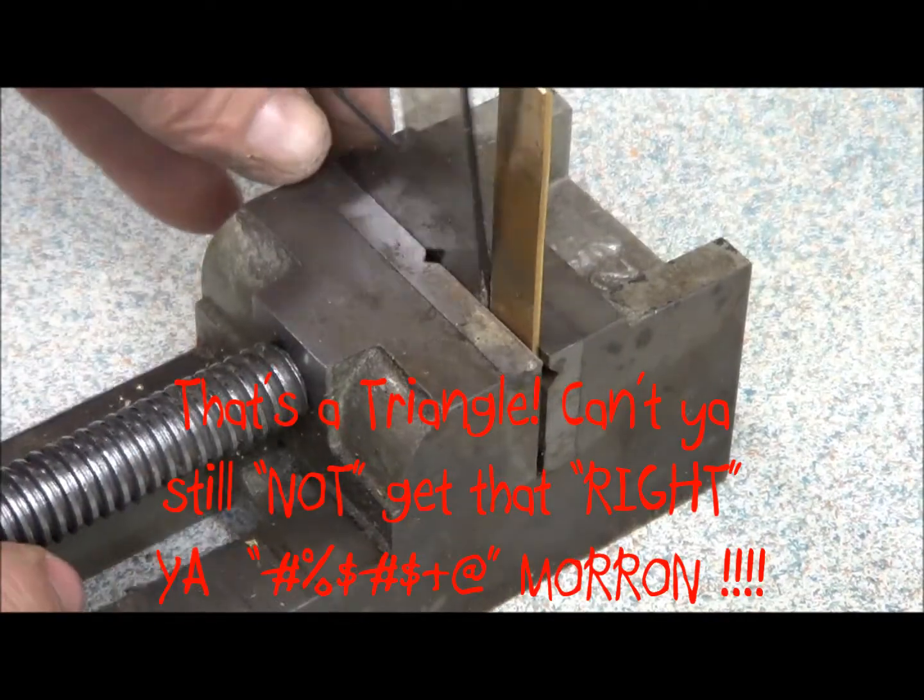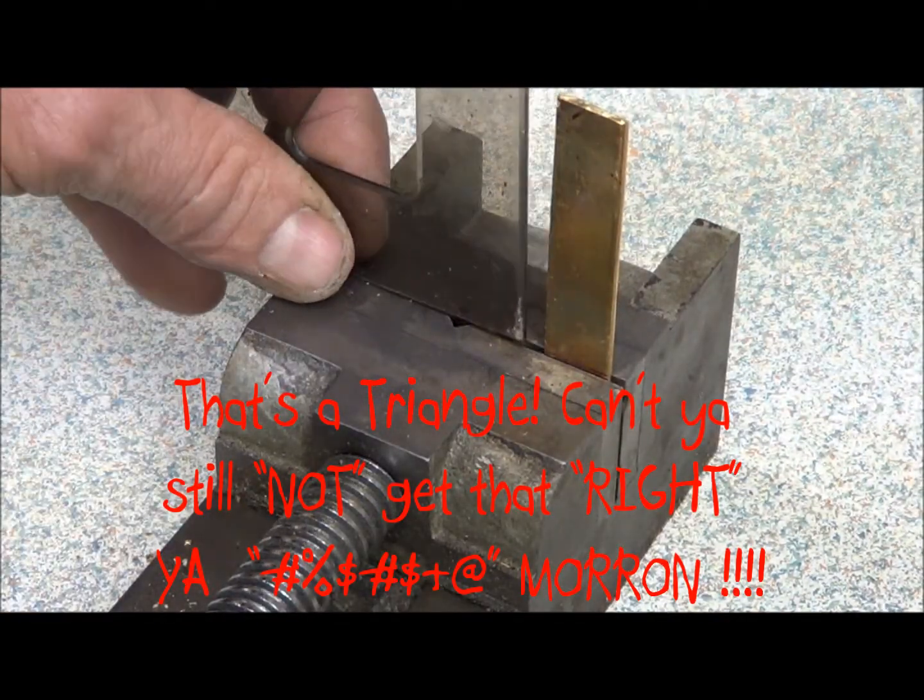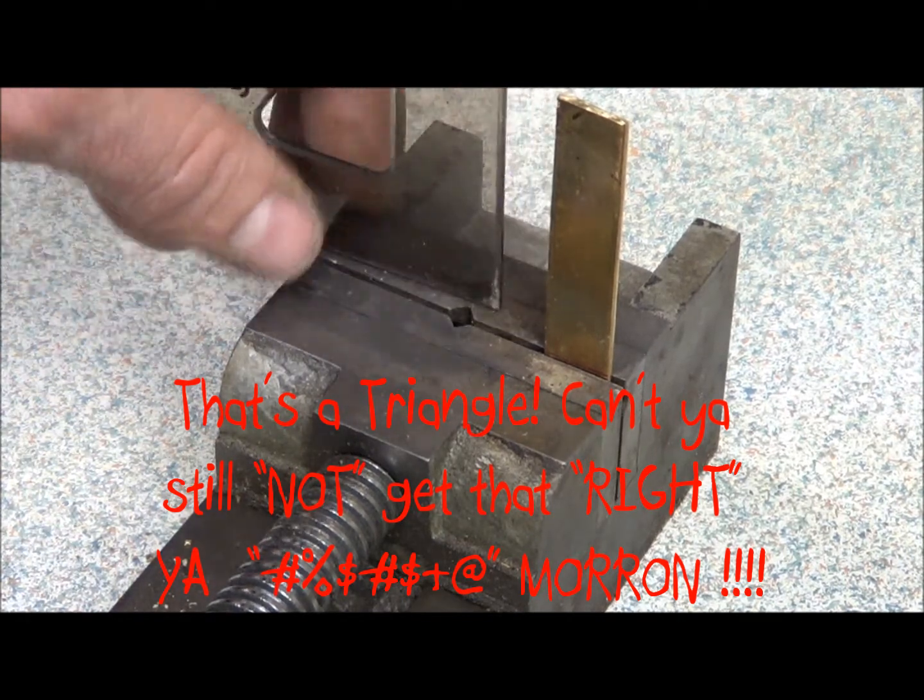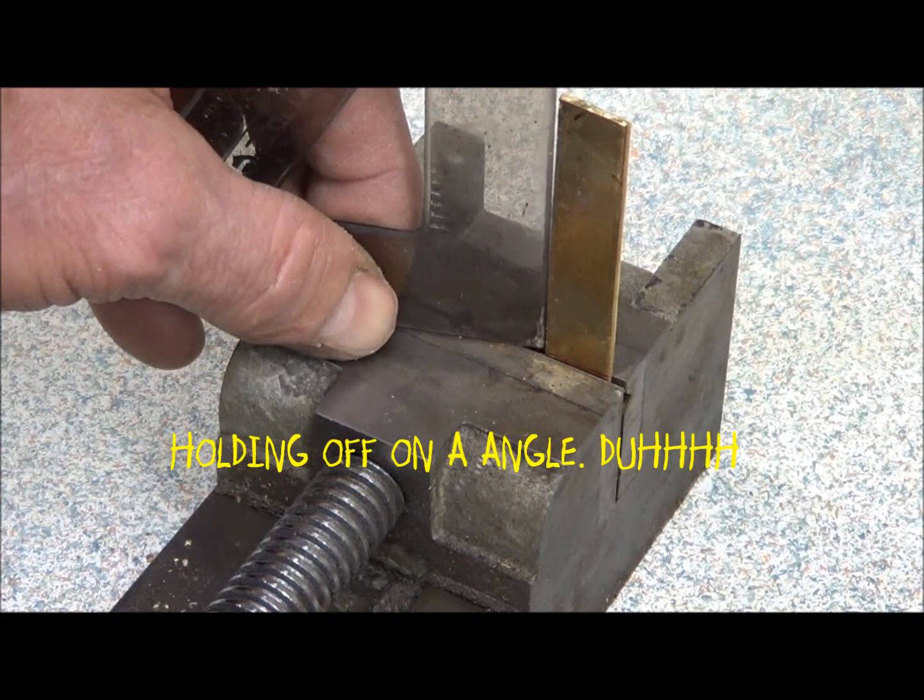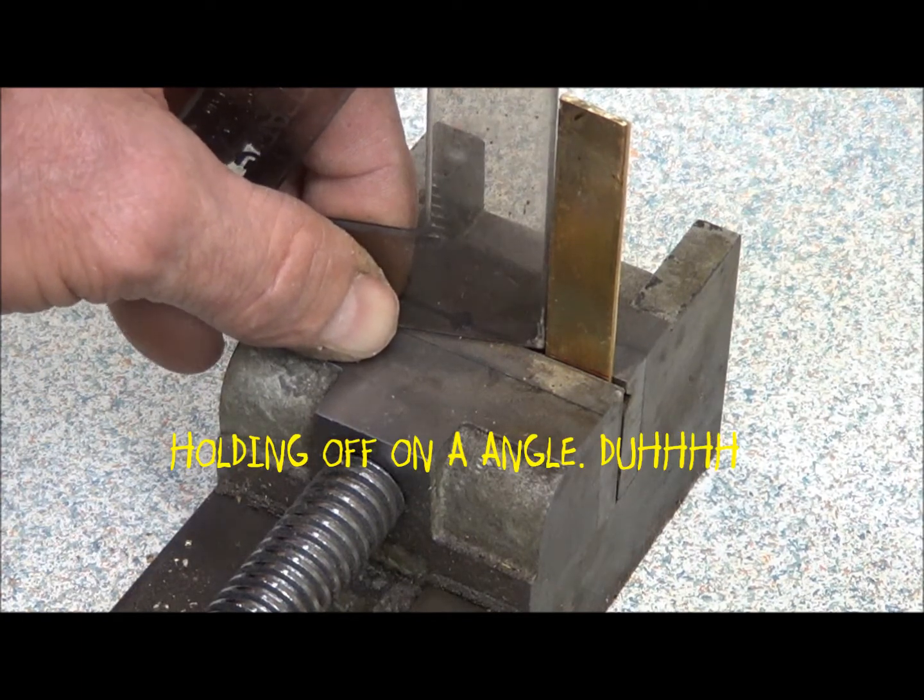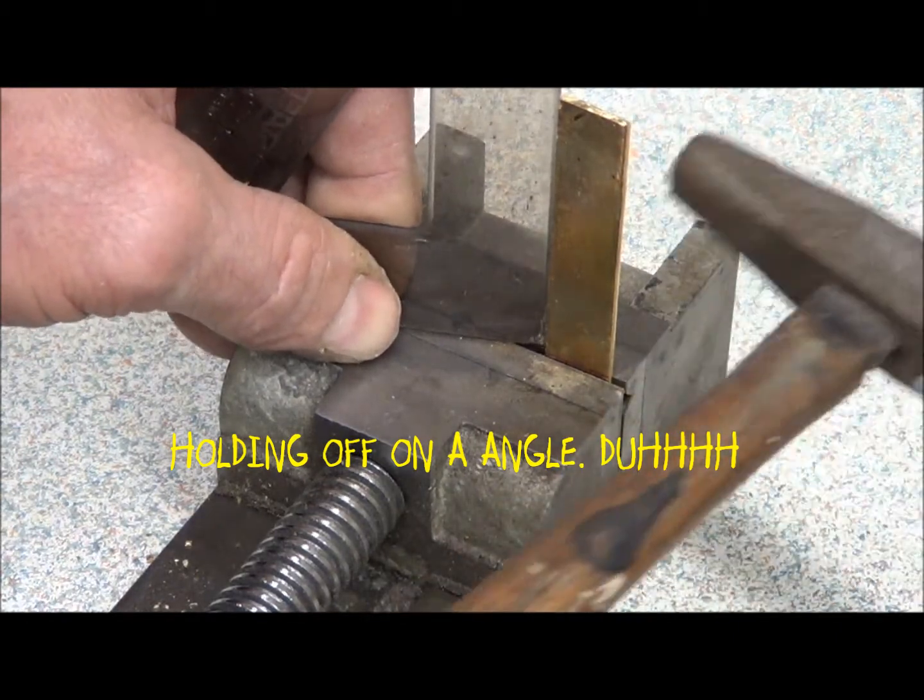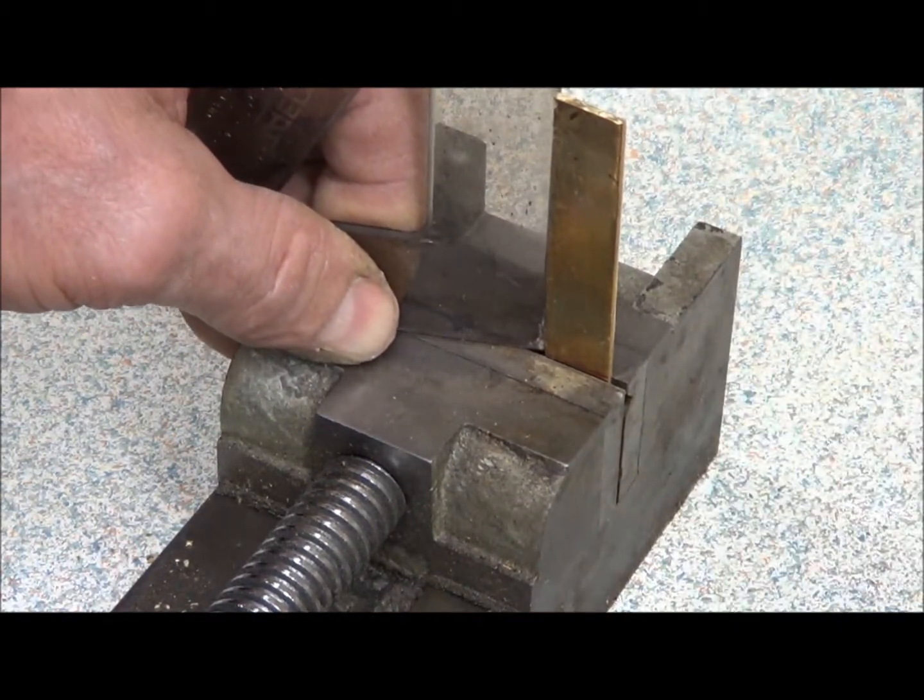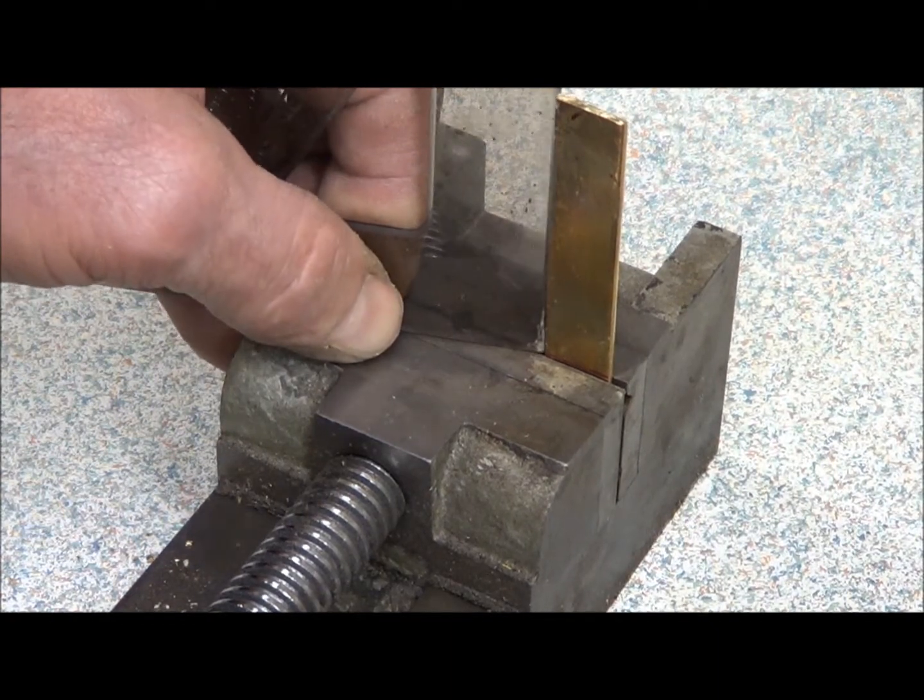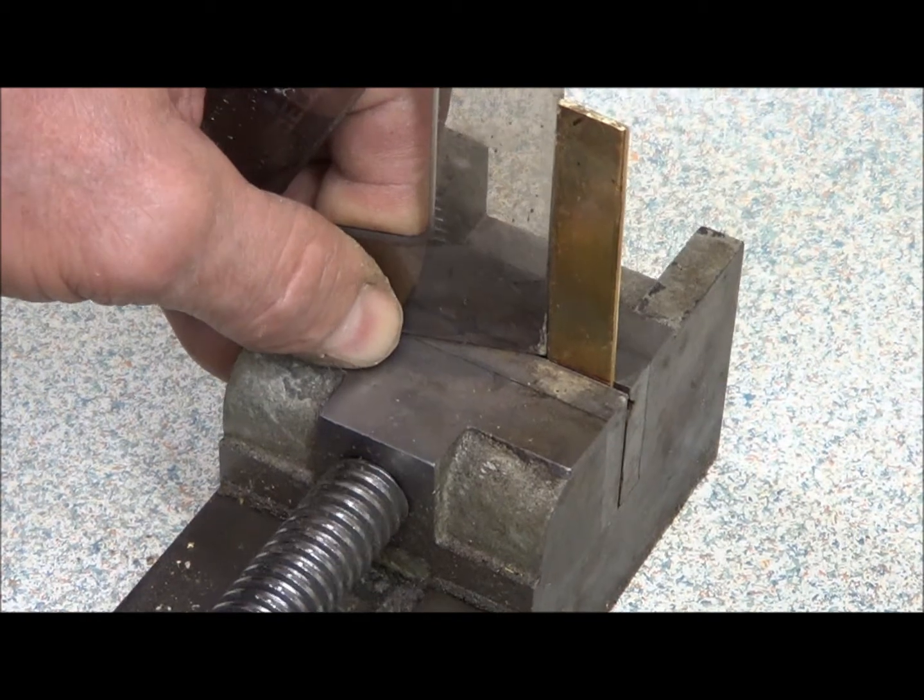Now you're going to use your little mini square. I also got a little tack hammer here. Your square is going to get jammed up in those grooves, so you want to go off to the side a little bit. What I'm doing is seeing that this is parallel to my square. It's sticking out to the right a little bit, so I just tap it in a bit. A little bit too much - I can push it back over. A little more tapping. Now I got it, now I can snug that down good.